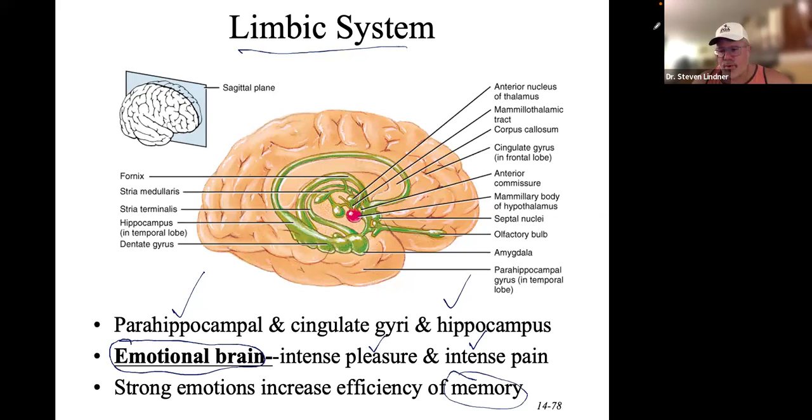And this is why you remember the funniest movie you ever saw, the movie that made you cry. You're going to remember those. You're going to remember your kindergarten teacher, your first grade teacher, any instructor or teacher that had some sort of emotional connection with you. You're going to remember them because they stimulated that limbic system. Whenever you hear the word hippo or hippocampus or parahippocampus, these are involved with memories and strong memories.